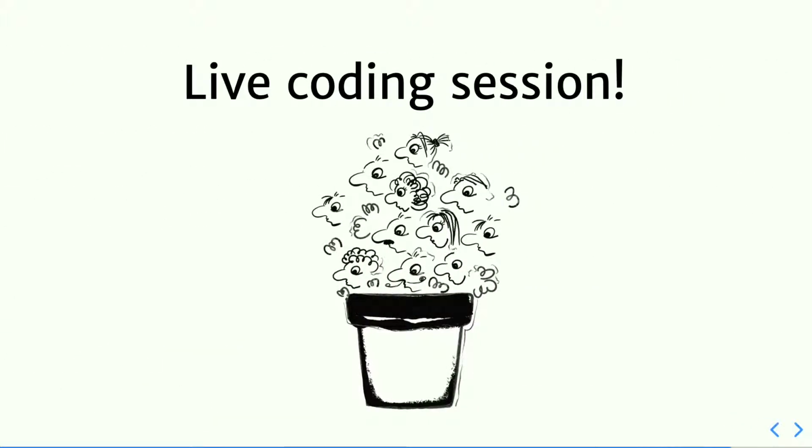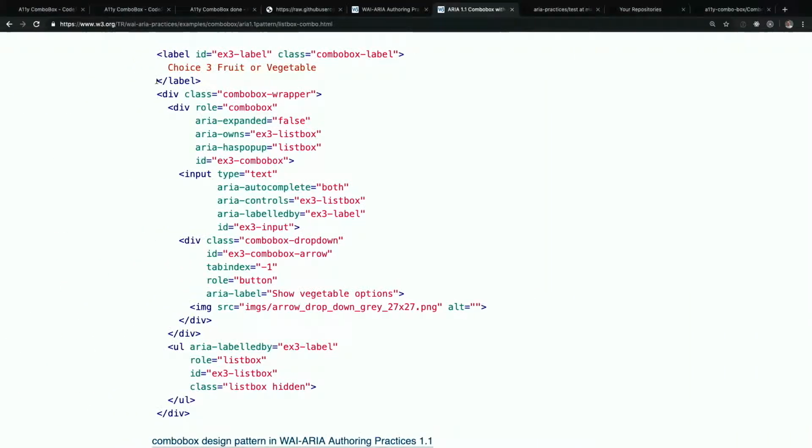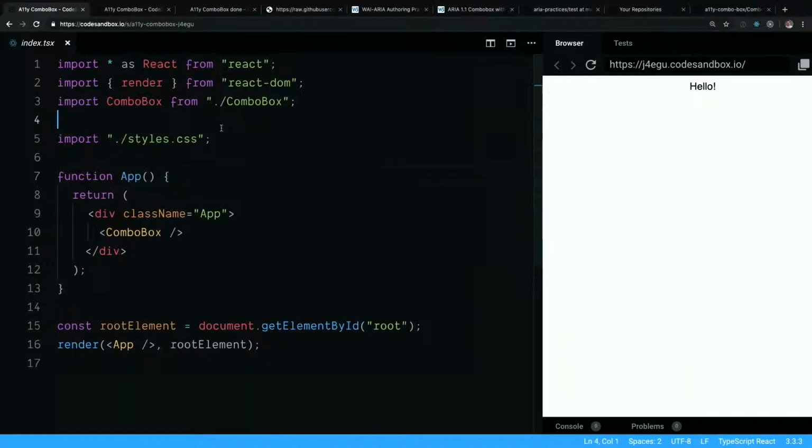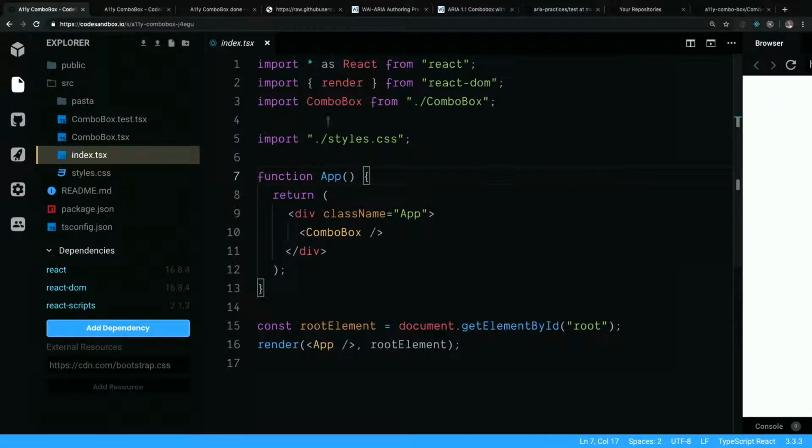Yeah, and then as advertised, we'll attempt a live coding session, and I hope that you can see. I'm not exactly sure. Probably people here will see. The further we go, the less it will be clear. But we can start by looking at what we have in this project here.